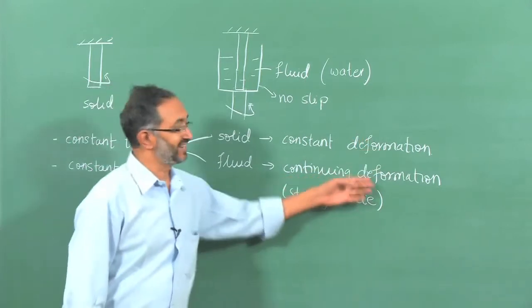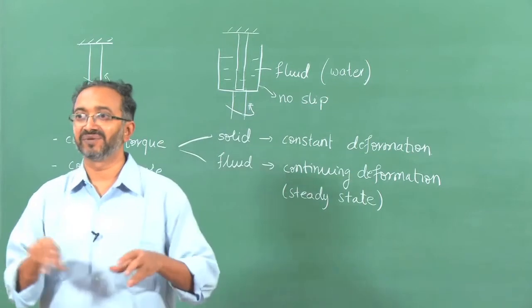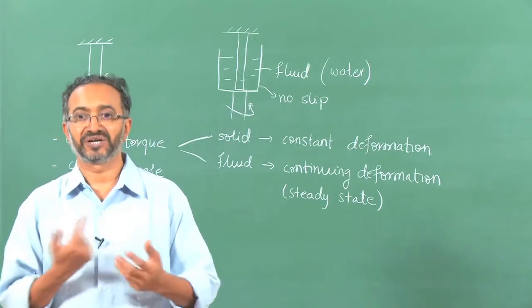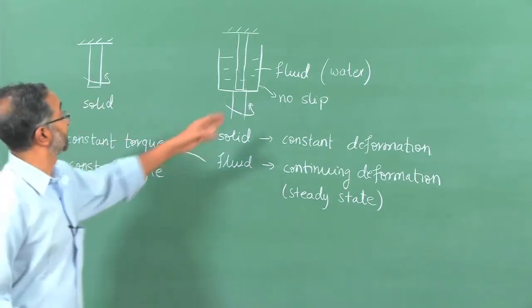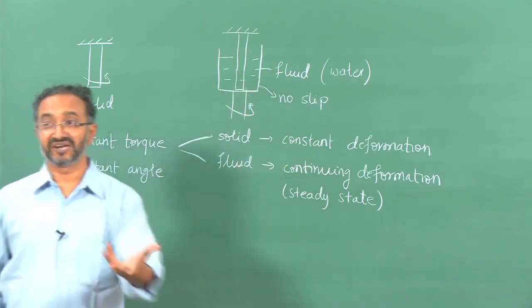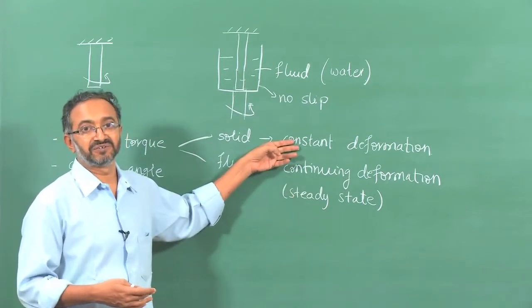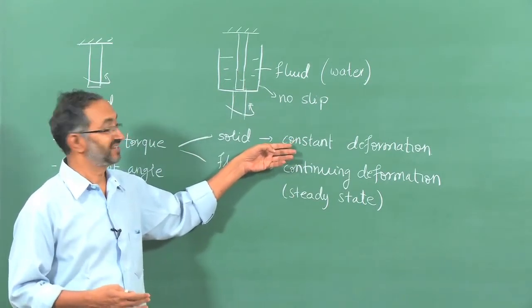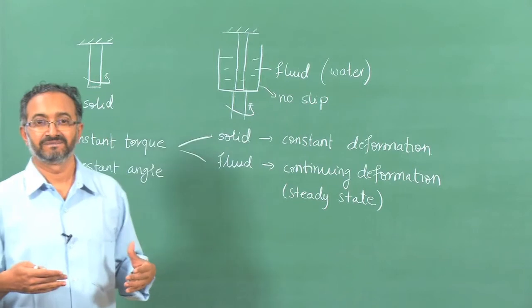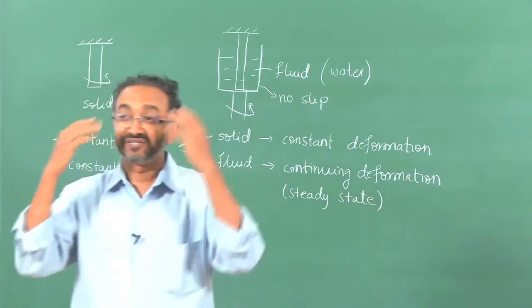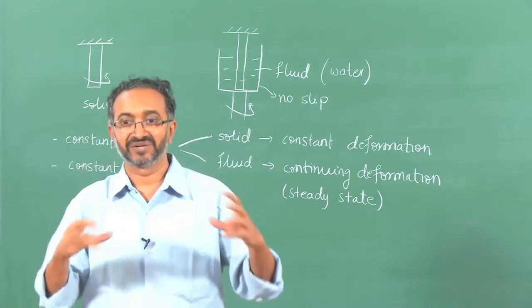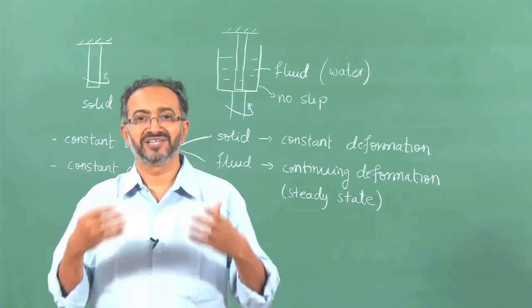And in the fluid-like case, molecules are all completely randomly going about, and then when we start twisting it, it achieves a steady state and the fluid keeps on rotating. The only thing is there is a velocity gradient set up: velocity here is highest, velocity here is lowest. Now, if we have a colloidal system, will it initially flow and achieve a constant deformation, or will it initially have a constant deformation and then start flowing? What are the possibilities? What you have to think of is, since we have thought of macromolecules as beads and springs, and colloidal systems with some network, how they are responding, what do you expect these material systems to do?